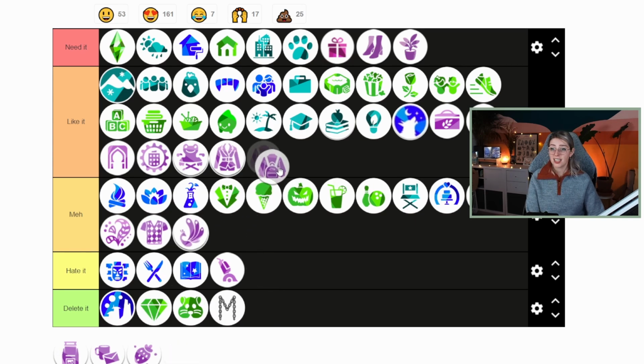The First Fits kit is kind of the same story. I like the items, but I think they could have been added to another pack. They could have been added to, I don't know, maybe Parenthood or Kids Stuff or something.